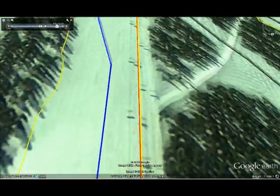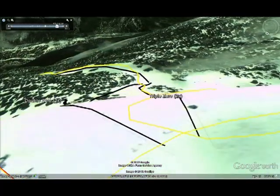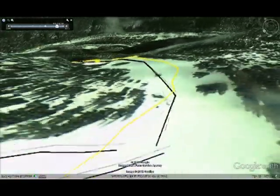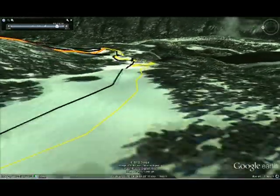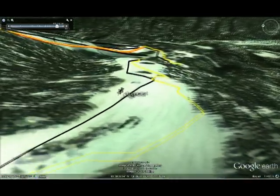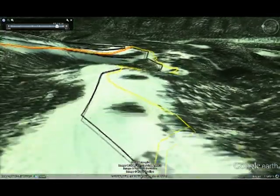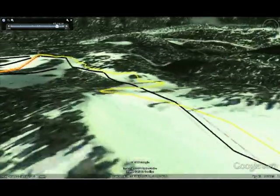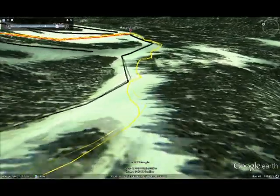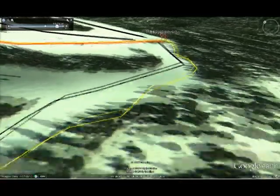Access to runs in Union Bowl are through gates, so I need to get off this lift to the left and then bear right to make sure that the gate that I want is open. Much to my surprise, it had all been groomed. Triple Zero leads down to a single black diamond run called Crosscut, and there was absolutely nothing challenging on either one. Union Bowl is south-facing, and it was a warm day, so the snow was a little heavy in places, but all in all, this was an easy run down to Resolution Chairlift.